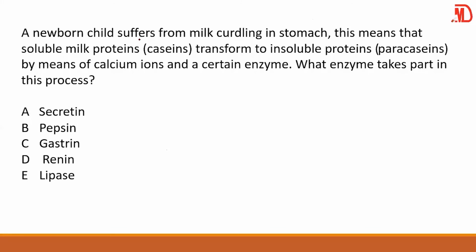We have a newborn child who suffers from milk curdling in the stomach. This means that soluble milk proteins transform to insoluble proteins by means of calcium ions and a certain enzyme. Guys, what enzyme is it? Of course, renin. You are thinking of renin because it is involved in the digestion of proteins. It is a proteolytic enzyme.